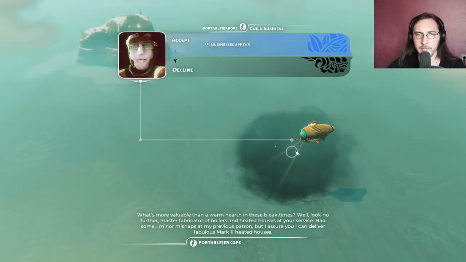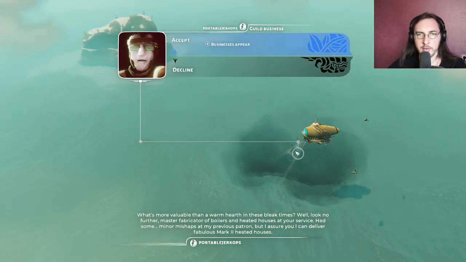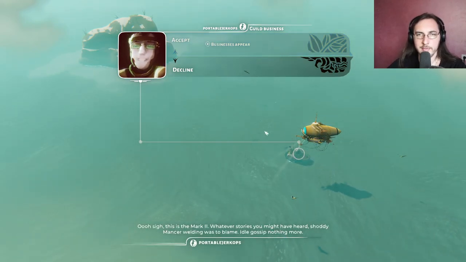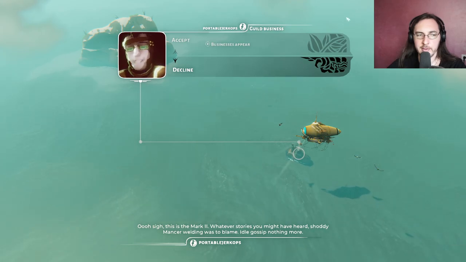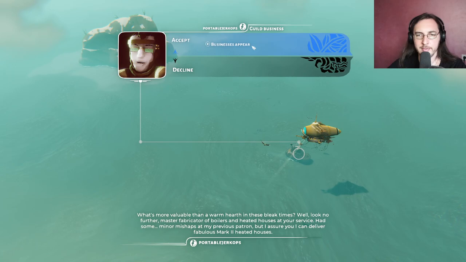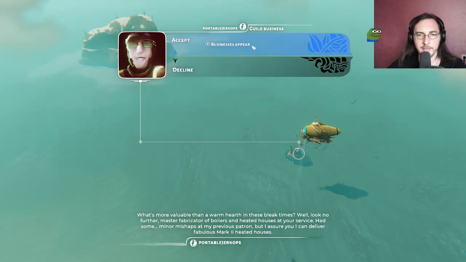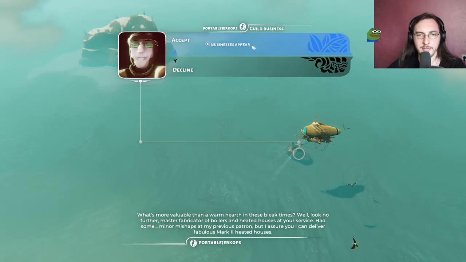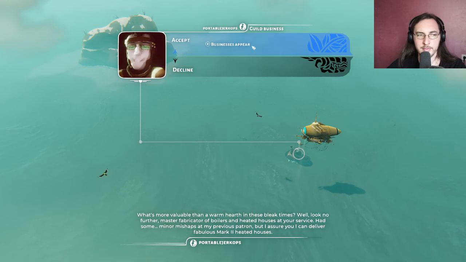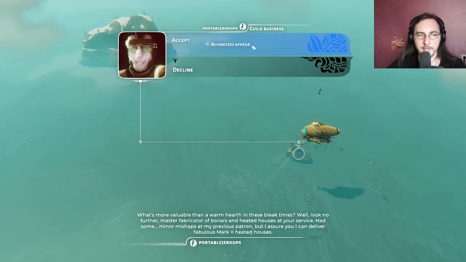What's more valuable than a warm hearth in these bleak times? It's Mr. Portable there. This is Mark II. Whatever stories you might have heard. I found you, man. I found you. What's more valuable than a warm hearth in these bleak times? Well, look no further. Master fabricator of boilers and heated houses, at your service. Had some minor mishaps at my previous patron, but I assure you, I can deliver fabulous Mark II heated houses.